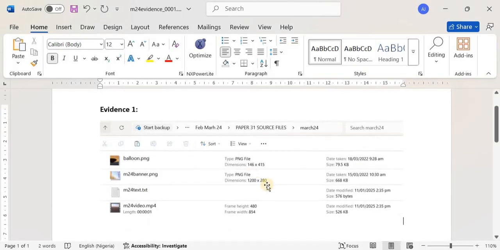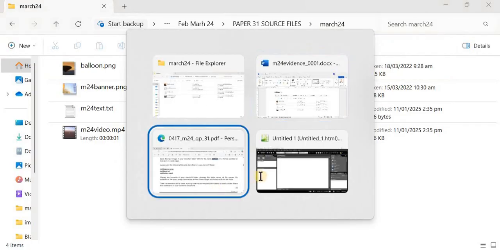Okay, yes, and that is pasted. Folder name, all file names and extension, file sizes, frame height, frame width. Then we have the file sizes. Okay, everything has been covered. So we can move on with the question.